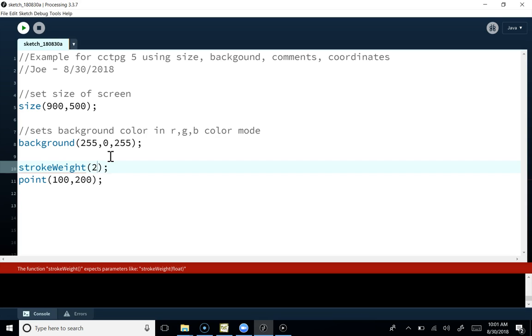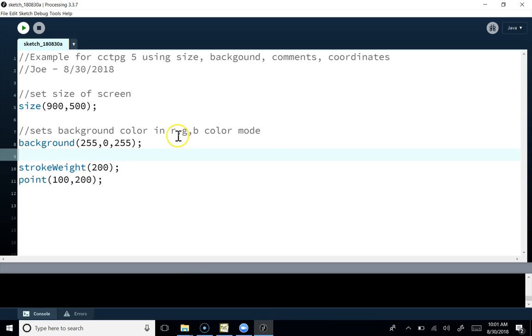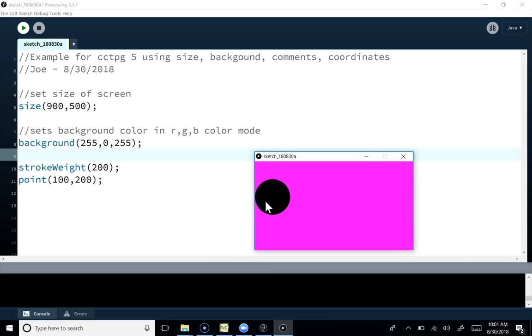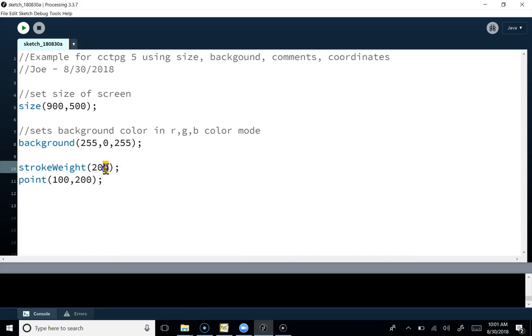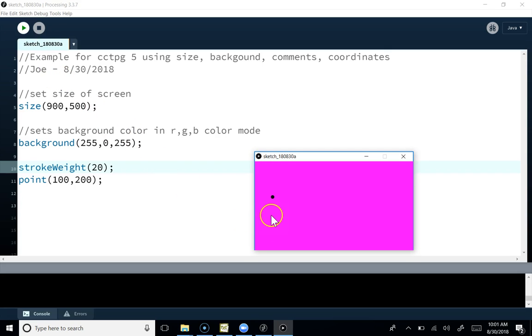A number. 200. Cool. Oh gosh. I'm gonna back that off a little bit because it looks a lot like an ellipse at that size. Okay, so I'm noticing that my point is, let's see, I expect that to be 1/9 of the way over, right? And not quite halfway down. Is that about right? Seems like.